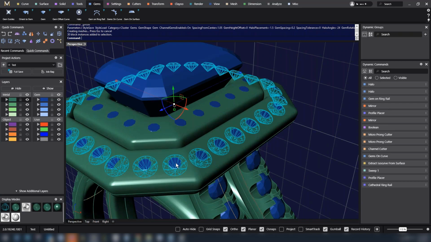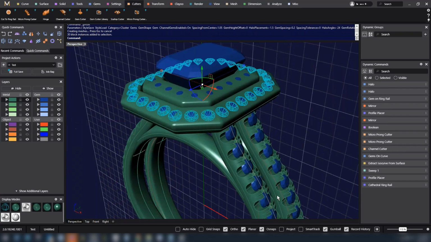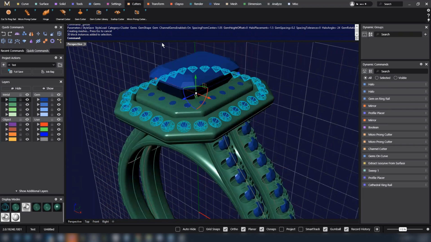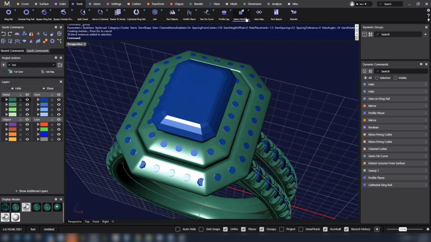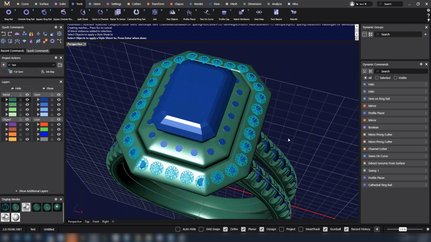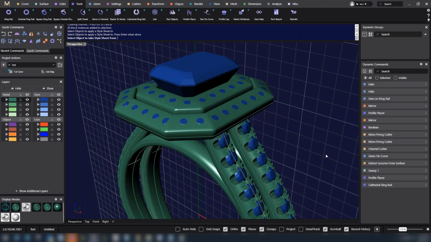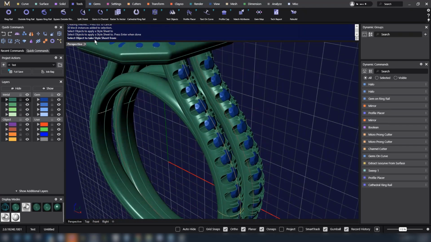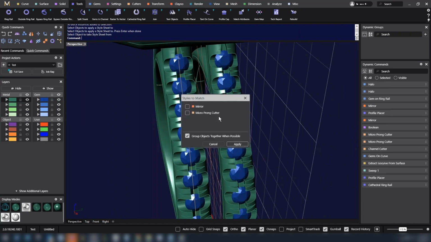So now we need to channel cut. So we'll do the same thing we did down here. So I can select them and we can match attributes: select objects to apply a style to, select objects to take a style from.